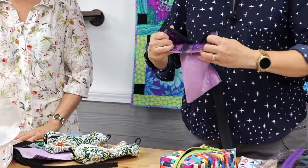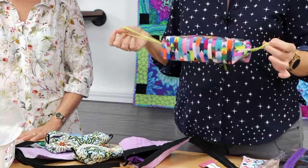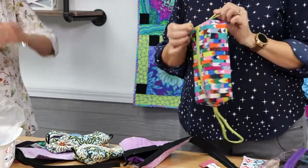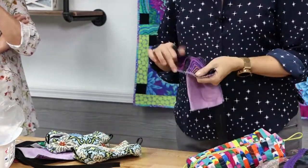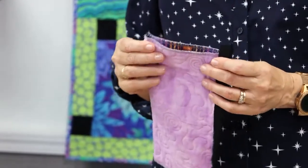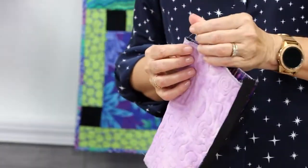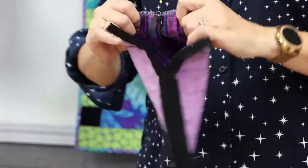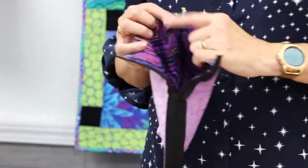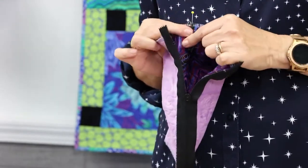At this point, I really like to have tabs or handles or cord or trim or something at both ends because that's what I can pull my zipper against, right? If there's nothing to hold on to, it's a little difficult to get that zipper going. So how do we get that in there? That's just a ribbon. But if I fold this in half, remember the yellow pin, I fold this in half so I know where my halfway point is, and there's a pin there. And now I know where to put my tab. And here's another little trick with my blue tape again. I'll put a piece of blue tape right there to hold this down because it's a little hard to pin. So I'll just blue tape my trim down.